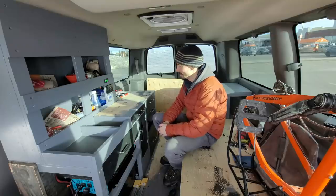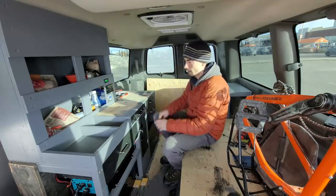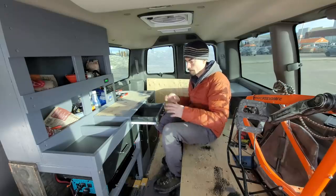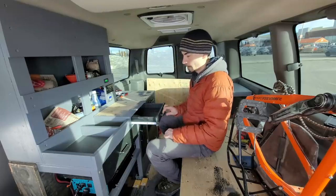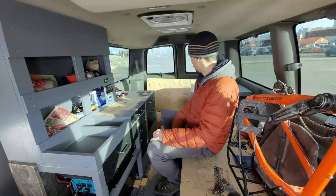Going on with my kitchen, it's changed a bit. I'm trying to order up a custom cutting board that'll go all the way across here and cover this up. I've just put in a drawer here to fill in the space. I don't know, maybe I can get a platform on here so I can eat off it or use my laptop on it. Figure that out later, and I just got some open storage there.